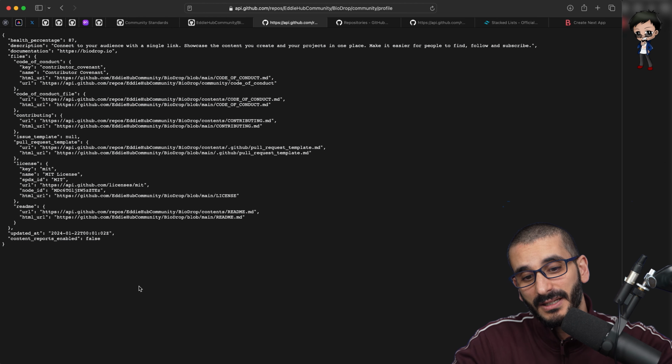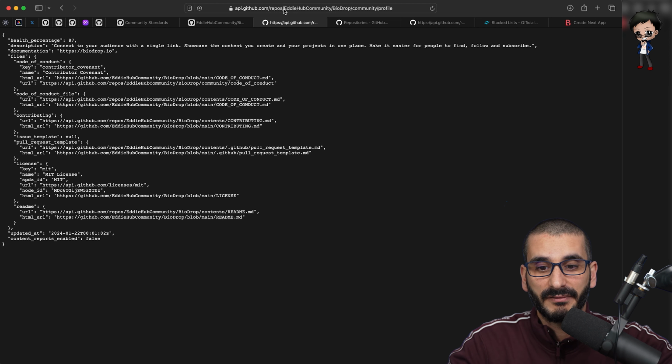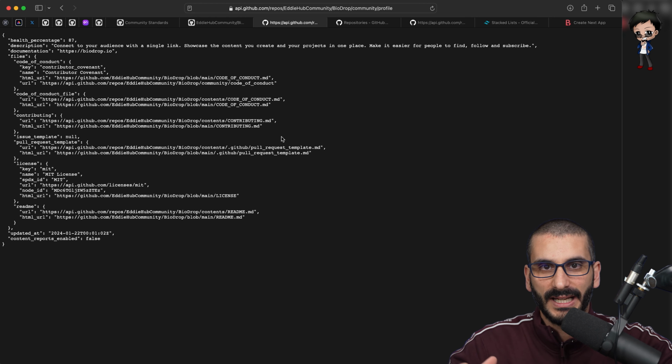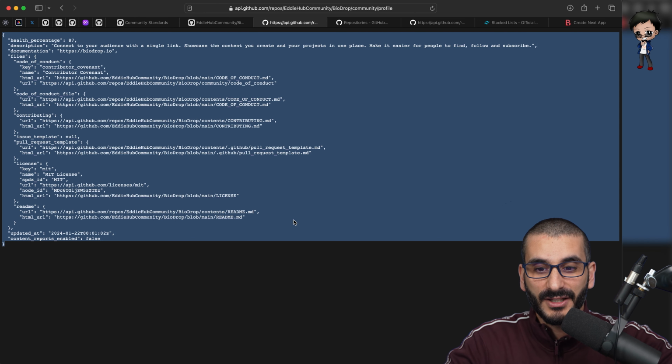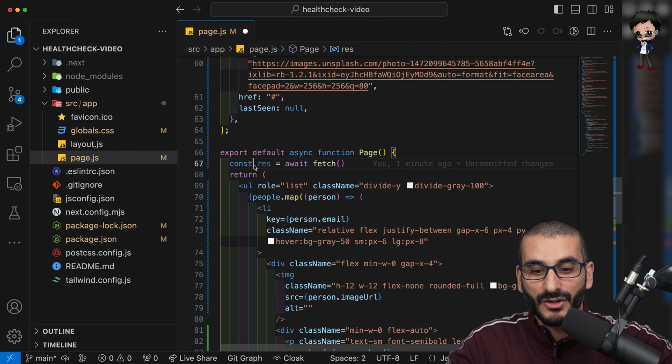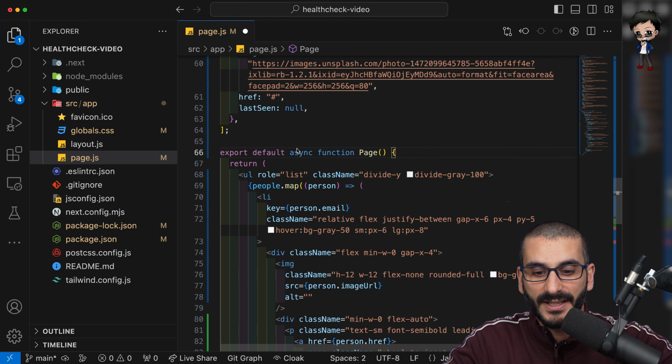Oh, actually, we could grab it so we don't make the request, or we could make the request every time. As we're going to be reloading the page a lot, I don't want to get rate limited. I don't want to have to get a token and all that, crazy stuff. It's not that crazy. It's pretty straightforward. But what I might do is copy this, because it is from their API and it saves us doing a fetch request. We already have the data, but we could easily do a fetch request in there.